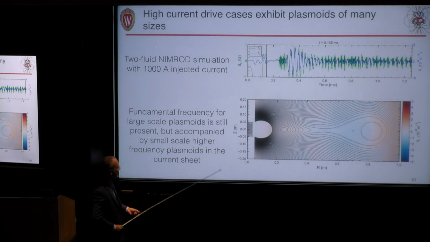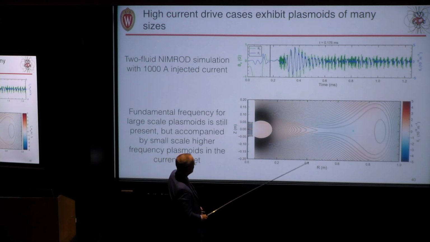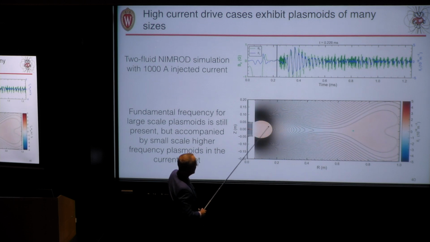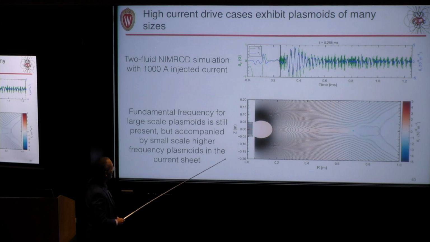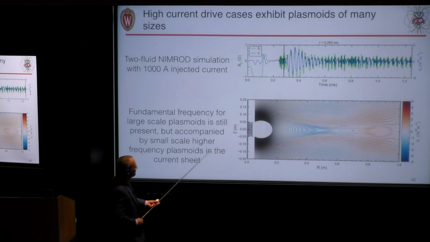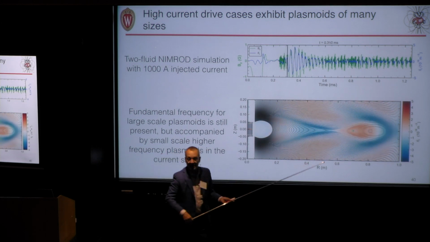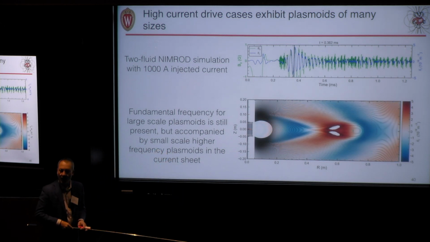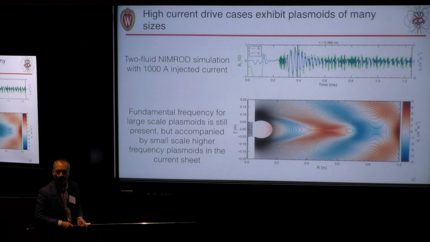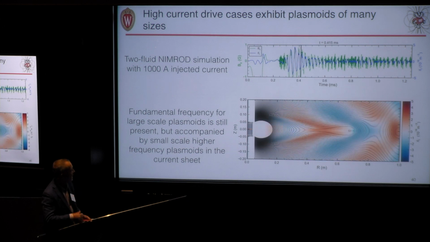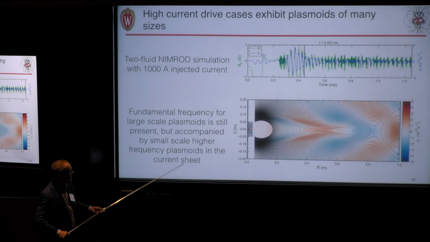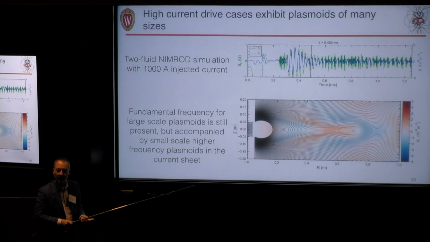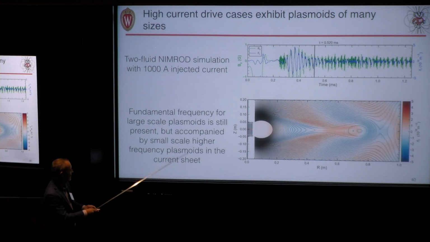What you find is, first of all, there's a phase where the equilibrium gets set up, and we've got little plasmoids bursting out and developing. And then one gets a phase where plasmoids of a bunch of different scales are injected continuously, creating the broadband turbulence that we then observe in the experiment, we believe. So the current scaling is to some extent represented, and we think we have something like a transition to two-dimensional turbulence in this configuration.